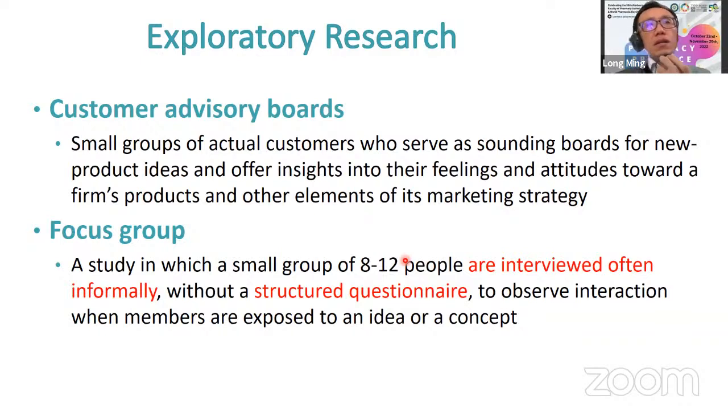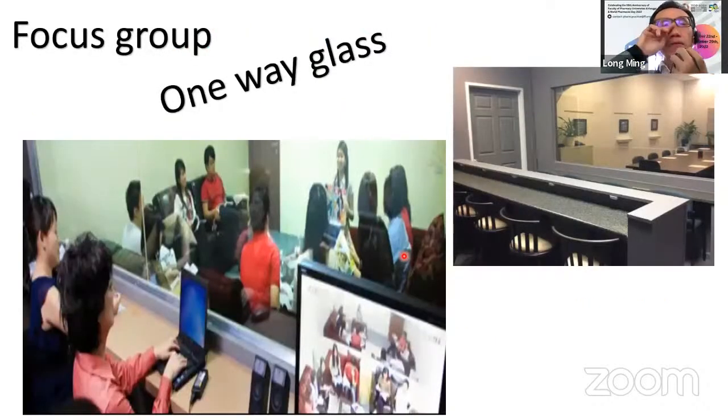Okay, here in the focus group, let me show you an example of one. This is the room where a focus group is conducted, and sometimes in a proper research company, they have this one-way glass to see the response and also their facial expression, how excited they are, which they will take notes of when certain things or issues are brought up. The whole session, with the consent of the participants, will also be video recorded.